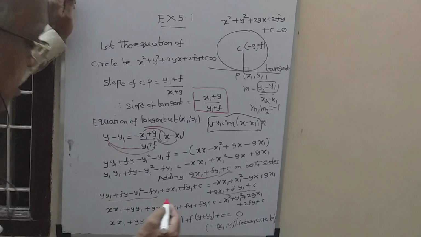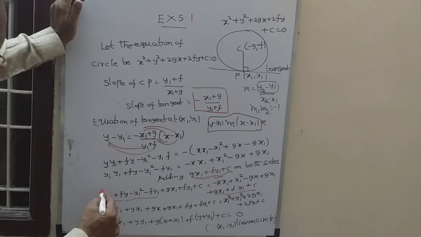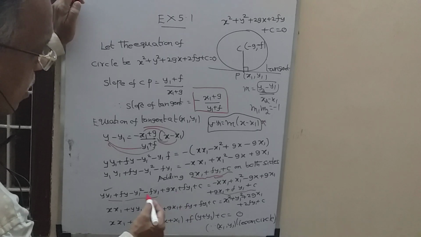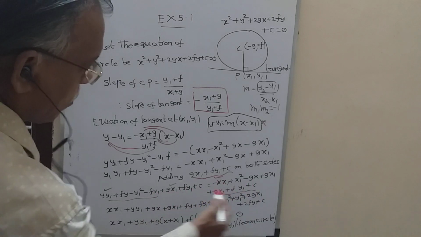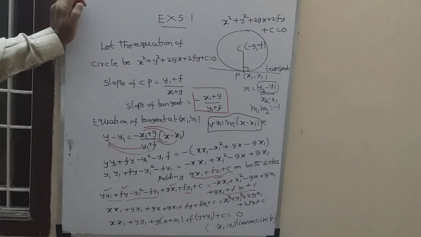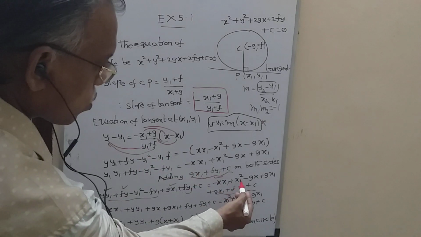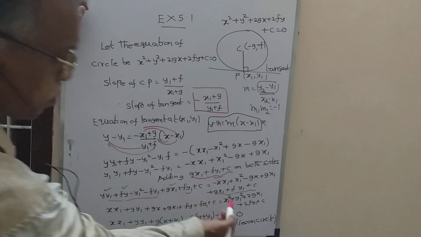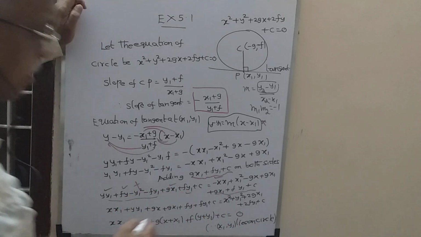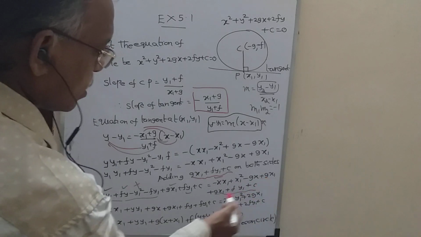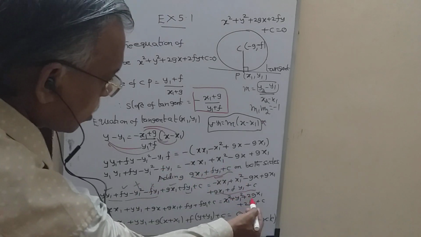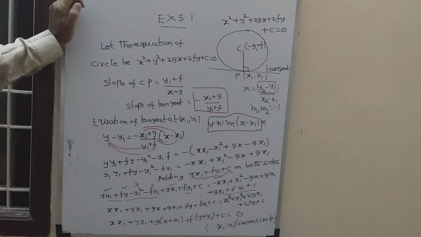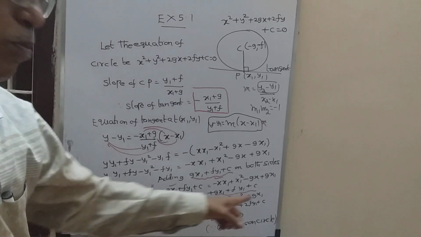Okay, so what I am doing, let's see here. This term I am writing together, this term I am writing together. Next, minus gx I am bringing this side and gx1 I am writing. Next, fy is already here, fy1 already here, plus c, that's it. Then these two terms I am bringing that side. x1 square is already there, my minus becomes plus. I am bringing this one that side. Next, 2gx1. Then fy1 is already there, I am bringing this also that side, 2fy1 plus c. Since space is not there, I wrote in one step, students.